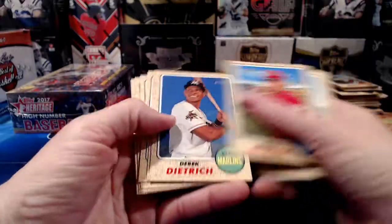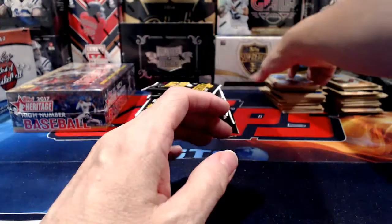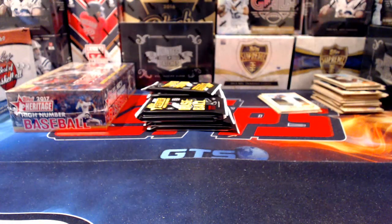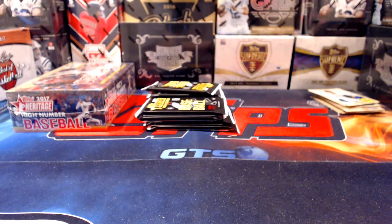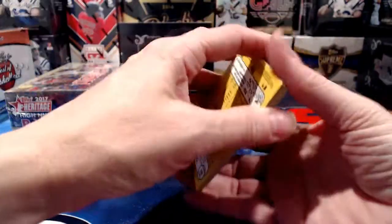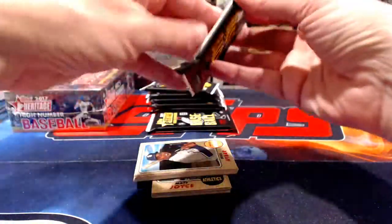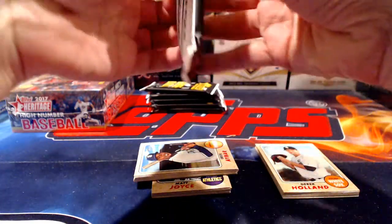I think the best Mike Trout night that we had was when we were doing Inception right when it came out. I don't remember if it was the first or second break I did with it. It was one of the very early breaks, and I think I was doing it as a full case. Anyway, in the same break, pulled out 2 Mike Trout auto relic combos. One was numbered to 50 or less, either 50 or 30 or something like that, and the other one was numbered even lower. They were both in the same break. And that guy was so happy, I would say. That's several $1,000 right there.